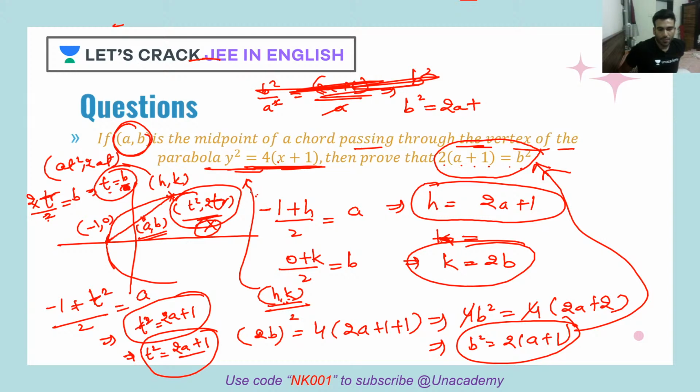I hope you got that. Yes, because of that only this 2 is not coming. So if you want to write down the parametric form for this, what would it be? The parametric form would be at square minus 1. I guess it should be minus 1. Okay, so t square minus 1 is equal to 2t. The parametric form for this would be t square minus 1 comma 2t. Because for t square, the minus 1 minus 1 will cancel out, so I have 4t square and this is 4t. Yes, the parametric form would be t square minus 1.